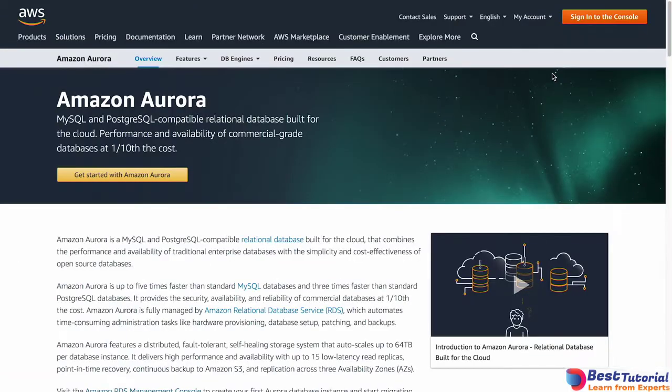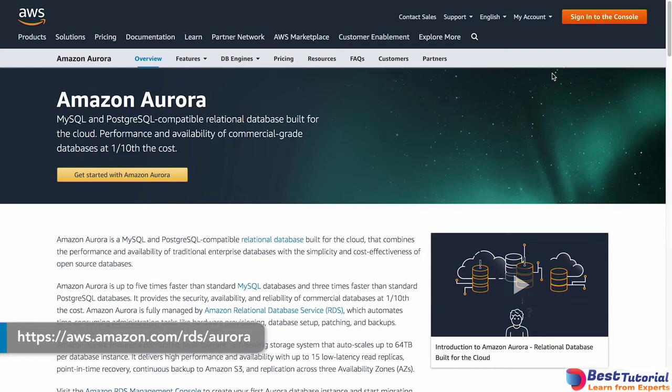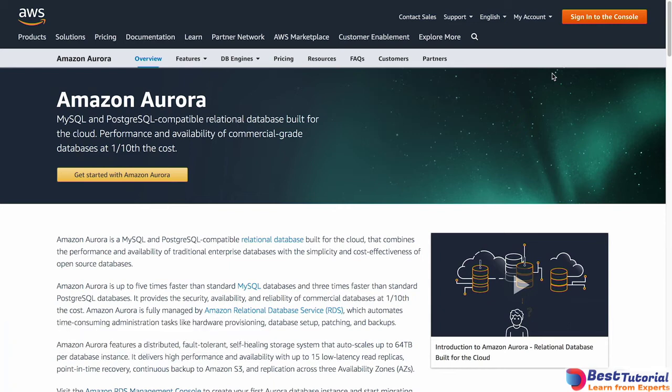RDS is great, but you still have a few database administration tasks you have to perform, like keeping some monitors on read and write throughput. If the thought of this scares or just bores you, look at Aurora. Aurora works very similar to MySQL or Postgres from a developer standpoint.